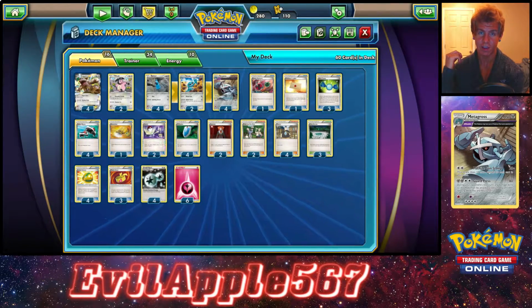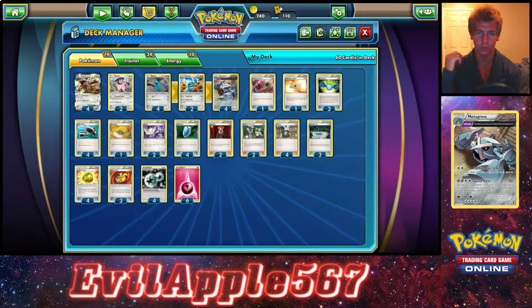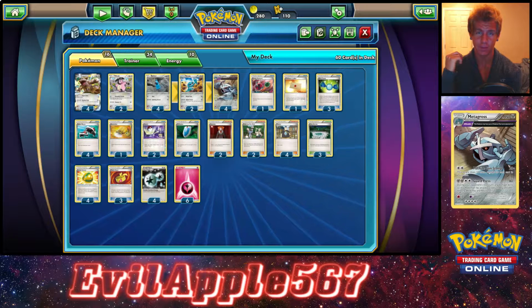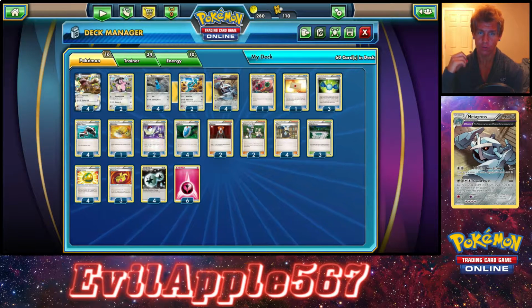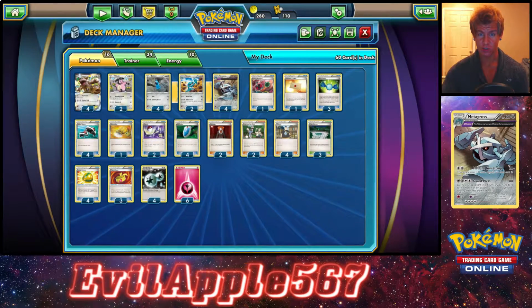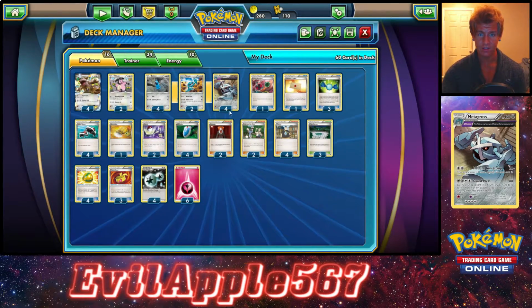It's Davis, and today we're going to be looking through, I guess you call it, the ancestor of the deck that I put up yesterday, which was a Gourgeist deck where you're trying to build your hand up to the biggest that you can. So this is what kind of got the idea started, and it's going to be this guy, Metagross.